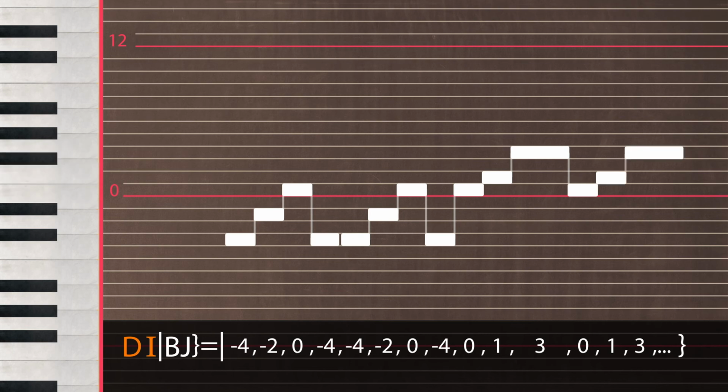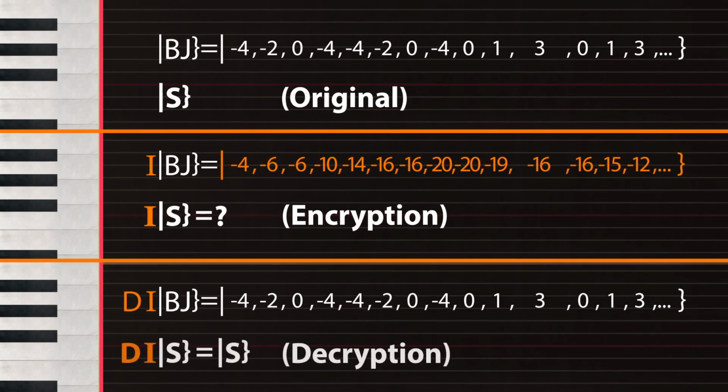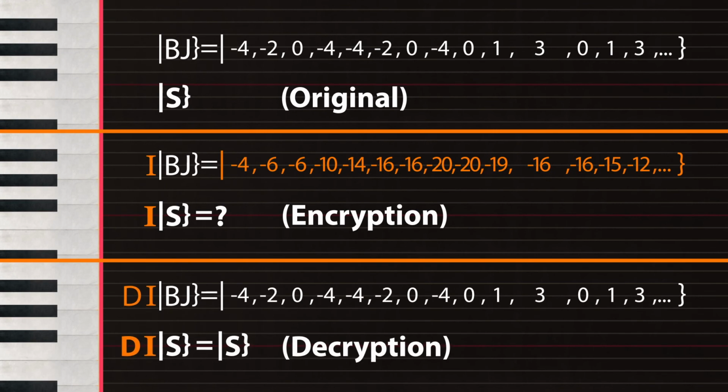From a mathematical point of view, this is nothing but the fundamental theorem of calculus. But we can also regard this as a special form of encryption and decryption, since, apart from the transposition, that is, a constant shift of the point of reference on the keyboard, no information is lost.